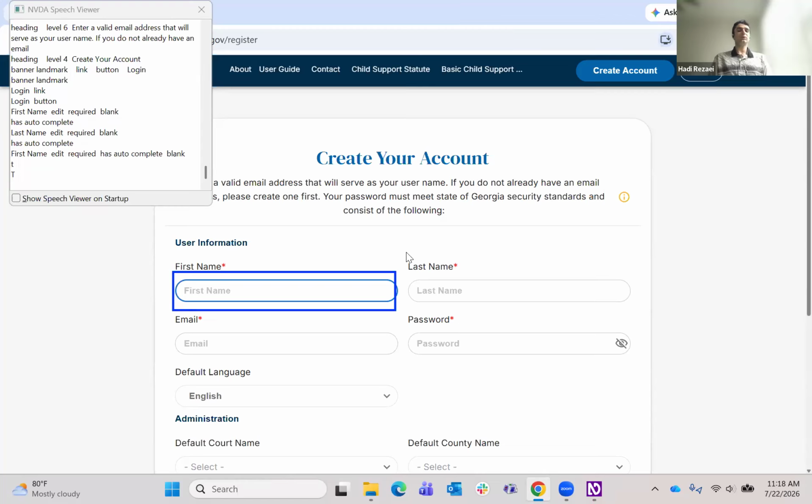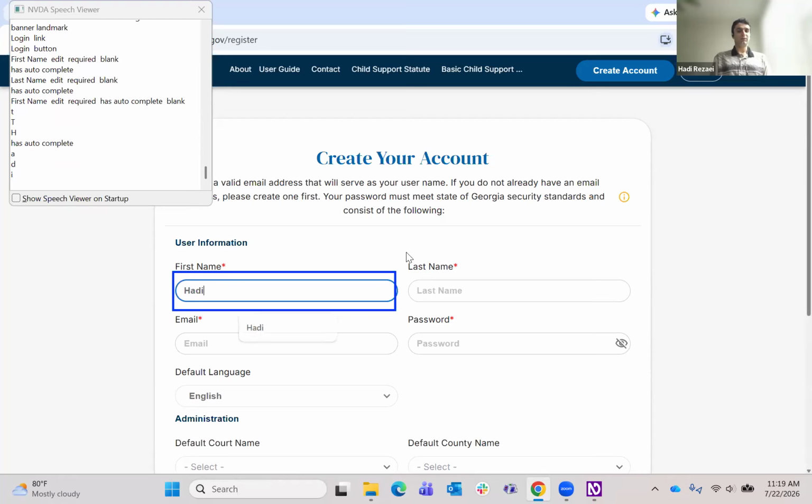Now, why is this important? I'm just going to give you a quick demo here of why this could be important, because this specific form has an issue and, interesting enough, has a solution for that issue that will actually show you what browse mode and focus mode do. It will be a good point to make, because it is accessible in one of the modes and it's not accessible in the other mode, which is actually not okay and it is not standard.